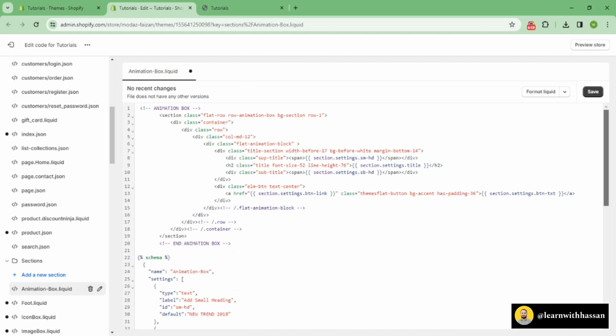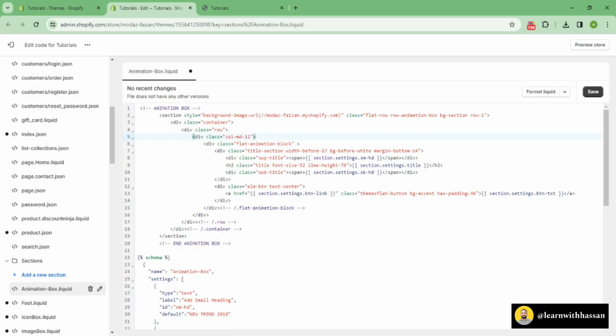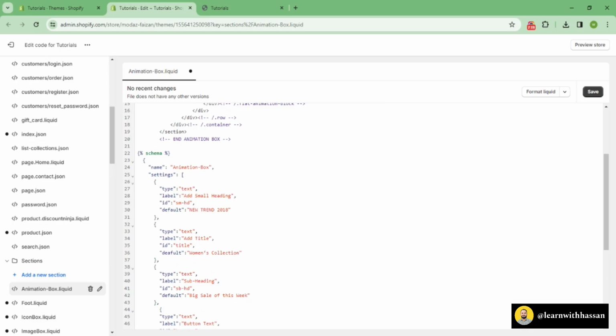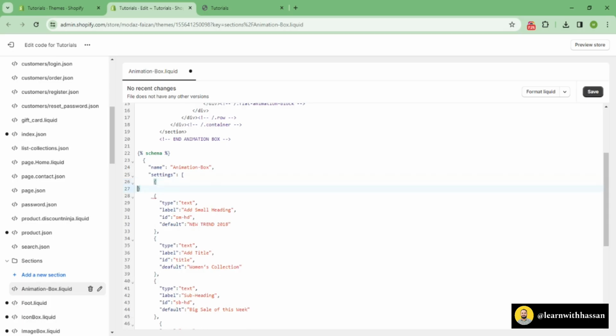The only thing that is left is to change our background image. For that, over here, instead of this URL, we will make this source link dynamic. So for that, just go to settings, add new entry. I'm just adding it at the top of empty, so make sure to add comma over here.